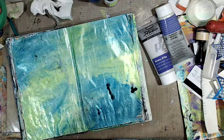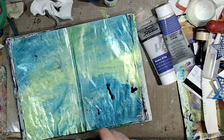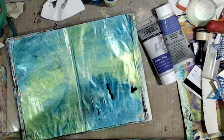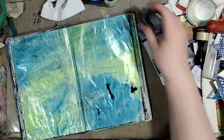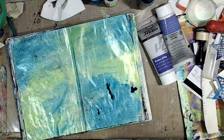Should be fun. Okay, let's find one that's gonna work. I'm gonna leave this up here because that needs to get soaked. Let's just pick and choose till I find one that's going to spray. This copper one. I really wanted a purple one though. Dang it all to heck. Green, that's not gonna show up.